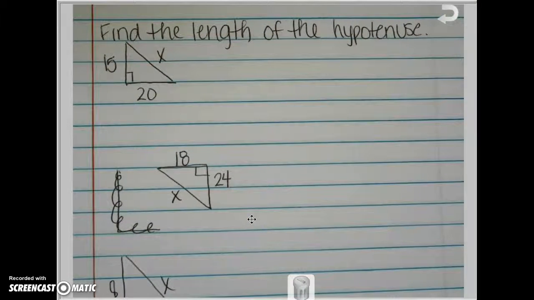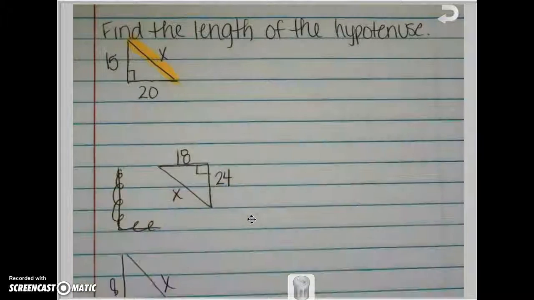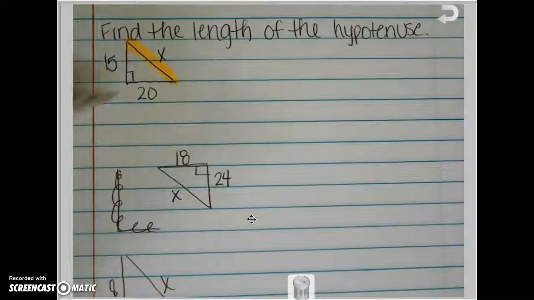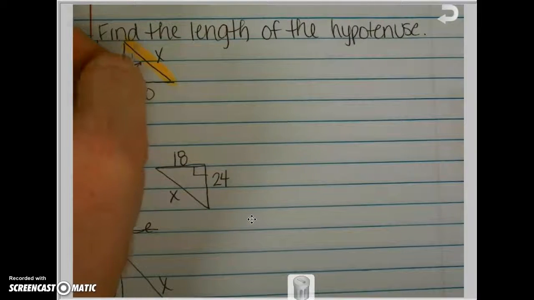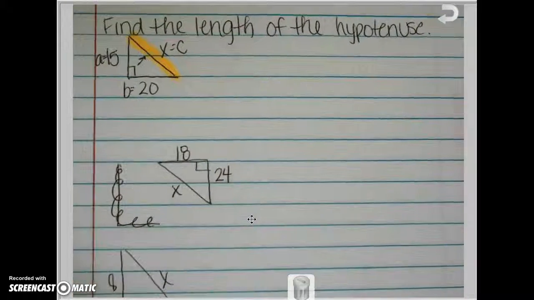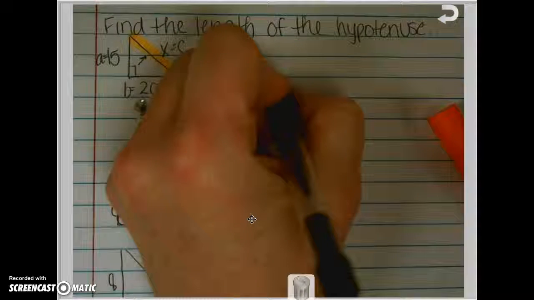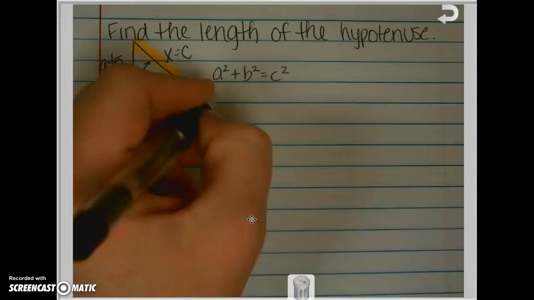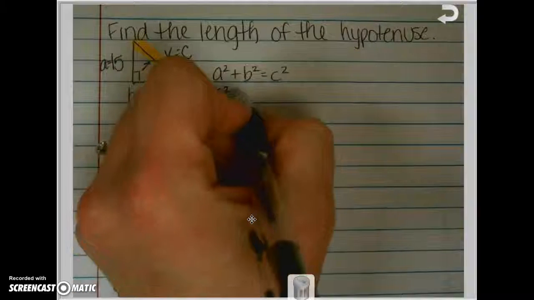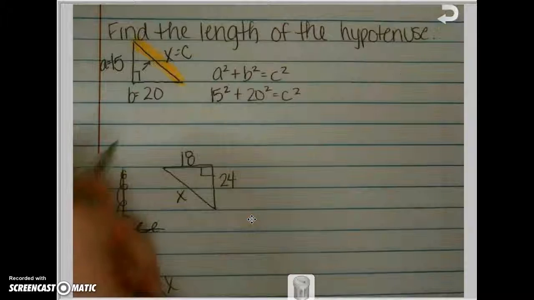We have a right triangle with a side of 15 and 20, and we want the hypotenuse. So I know x is the hypotenuse because it's the diagonal, it's slanted, it's across from the right angle. So let's say 15 is A, 20 is B, and we need to find C. So I'm going to use a squared plus b squared equals c squared, my Pythagorean theorem, and I'm going to try to find C. So if a is 15, I have 15 squared, then b is 20 plus 20 squared, and that's going to be equal to C.